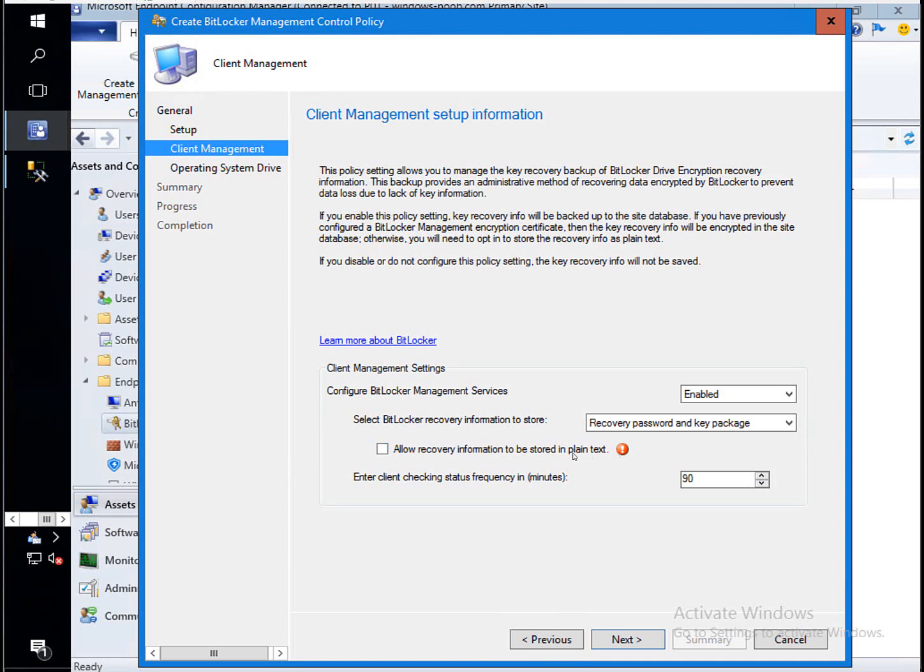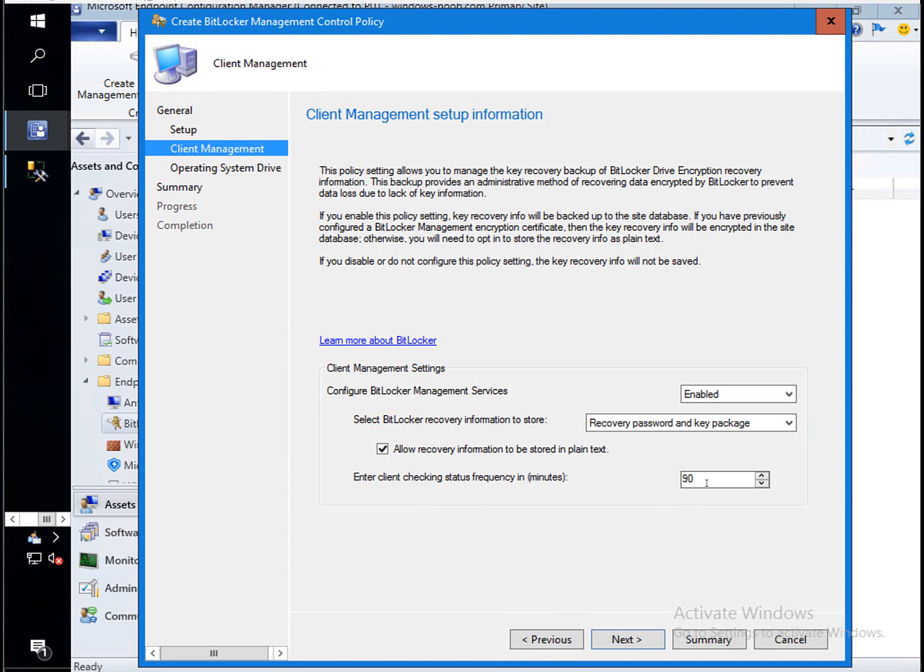So I hope that has explained it to you. If you don't bother with the BitLocker Management Encryption Certificate, then you must select this. And the next time you create a BitLocker management control policy, this will be grayed out and you can't deselect it. But at that point, you can still go into the database and run one of those scripts to create the BitLocker Management Certificate, and all recovery keys that are stored after that point will be encrypted with that certificate.